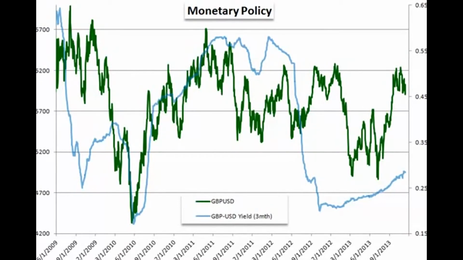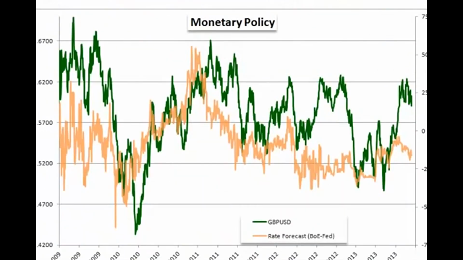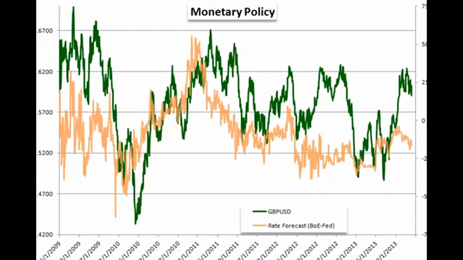It's still in the pound's favor, and that bias or that premium is rising, though it's still far off of the level that we had back towards the middle of last year. All right, interest rate forecasts are a little bit more tightly correlated to what we are seeing. You do have a 12-month interest rate forecast differential here. We'll likely see the Bank of England 12-month interest rate forecast pick up a little bit, but since this is only 12 months, it's not really going to encompass that 2015 outlook. So we'll see what happens with this particular measure, but you can still see the pound is perhaps running a little bit above what its reasonable expectation should be.